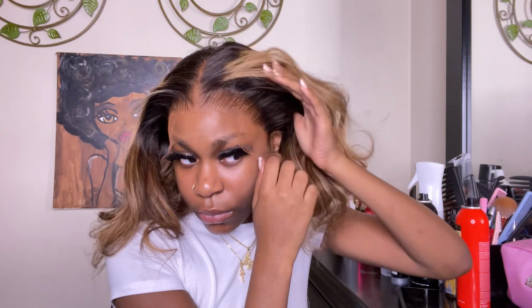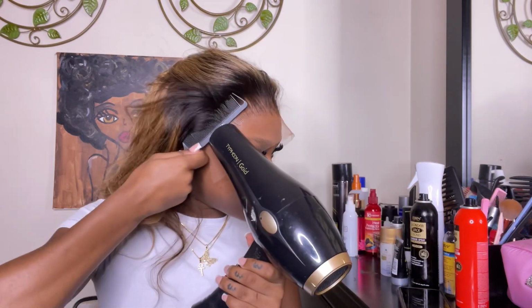But now I am pulling this wig forward onto the glue, getting this lace melted into the skin. I'm really trying to press that in, you guys, using the palm of my hand to press it in. You know what I'm saying? Really get that into the glue.